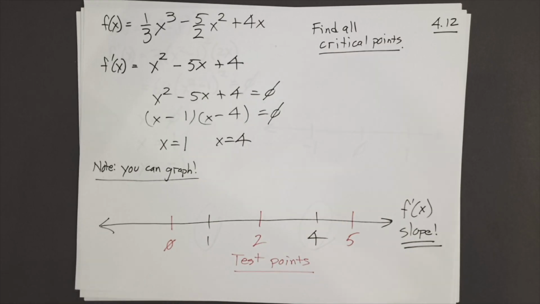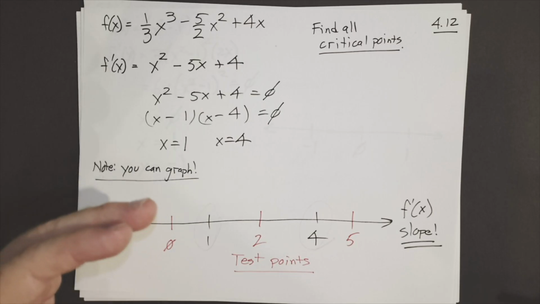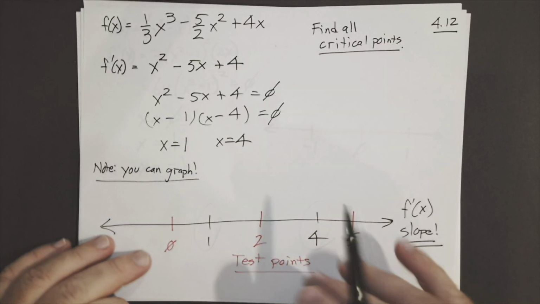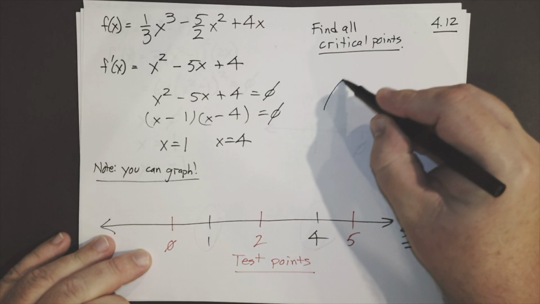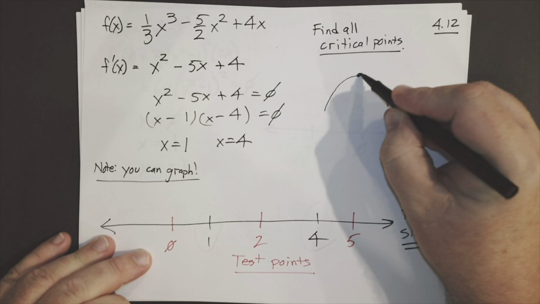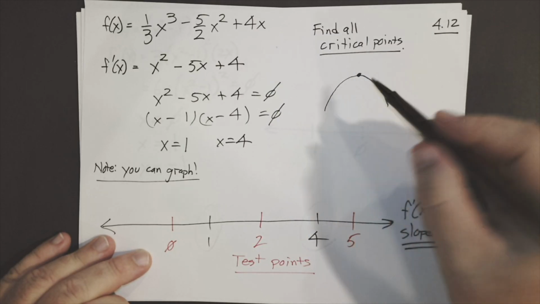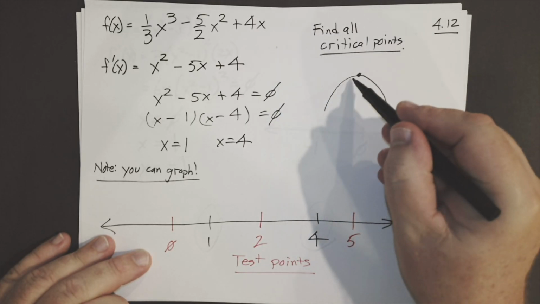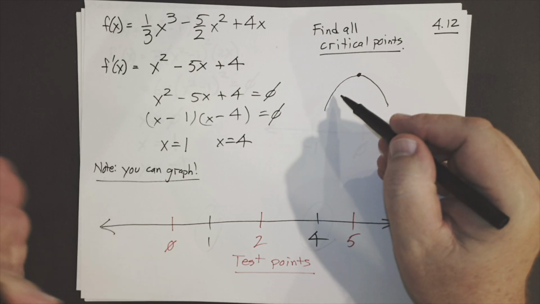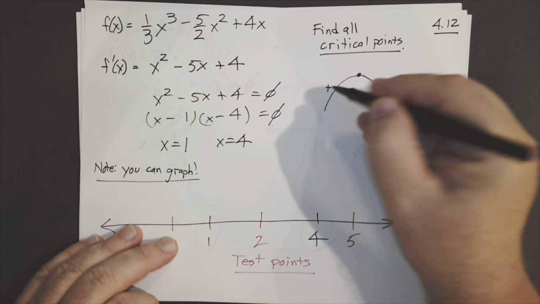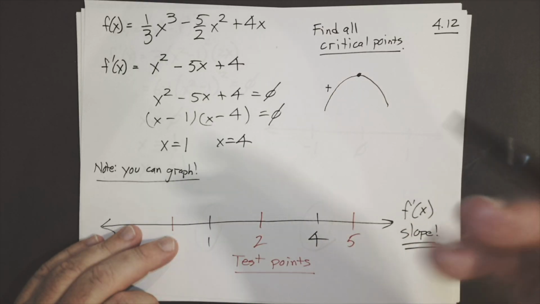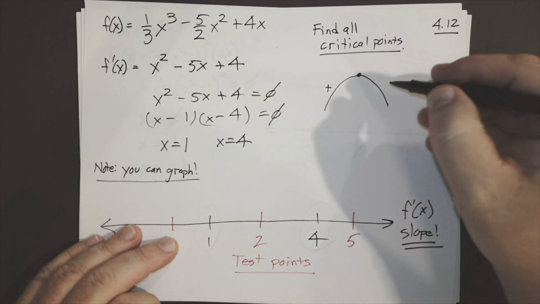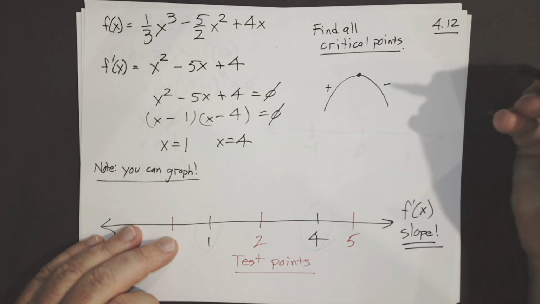So I want you to think for a minute, if it's a max, in other words, if the curve is at a max, and I'm just going to sketch this over here. So imagine that here's my critical point here, right? And it's a max. And I were to look at the slopes on the left side of that point, wouldn't the slopes over here be positive slopes? I don't know what the value is, but they're going to be positive slopes. And if I look on the right side of that point, wouldn't they be negative slopes?